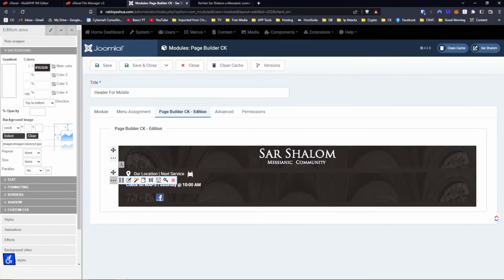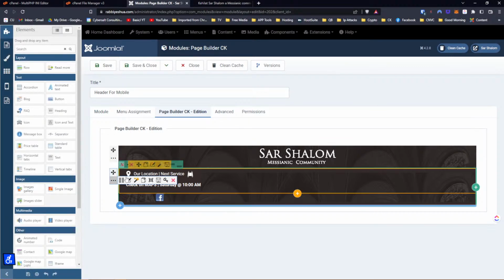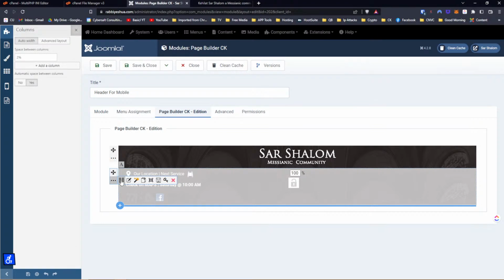Background. Set columns on the row. Yeah, I just want the one column, that's fine. But I do want these two side by side. I want them the only one in here.